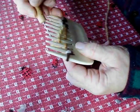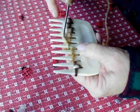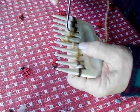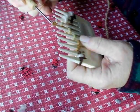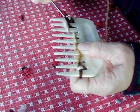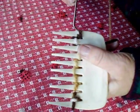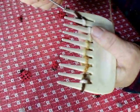Now, just in case you wanted to know, the next row I'm going to attempt to knit with the flat stitch, which does not have a twist in it. And the reason I say attempt is the flat stitch tends to be tighter than the E-wrap stitch, and I'm not sure whether it's suitable to comb knitting.